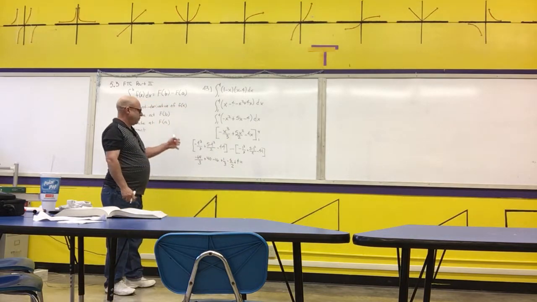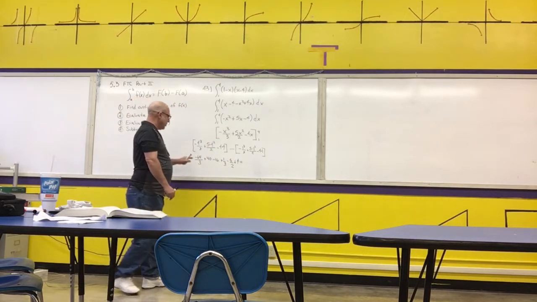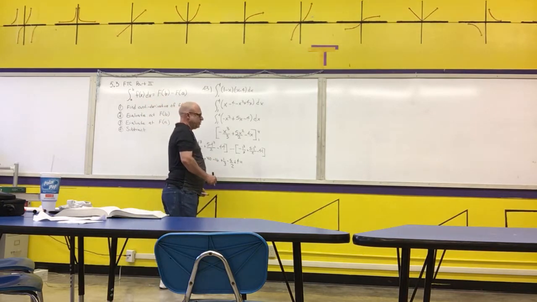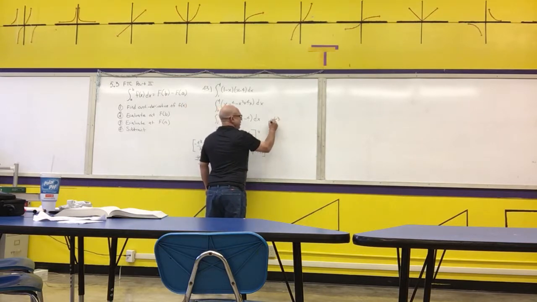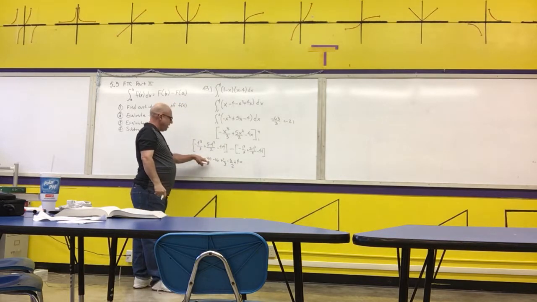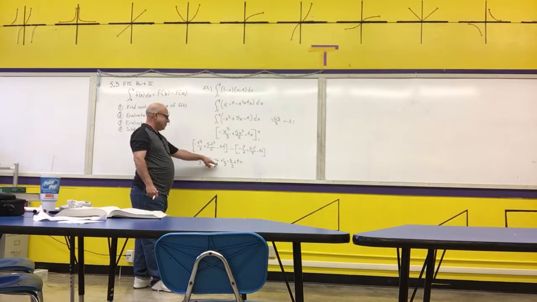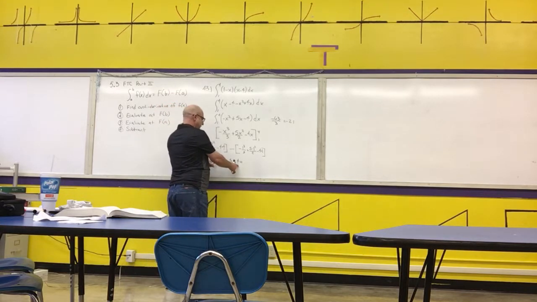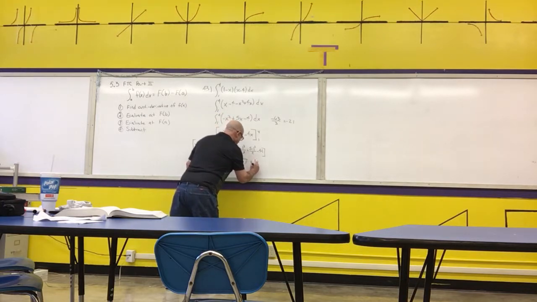What I'm going to do is combine like terms first. So I have negative 64 thirds plus 1/3 would be negative 63 thirds. And negative 63 over 3 is negative 21. Negative 21 plus 40 is positive 19. 19 minus 16 is 3. 3 plus 4 is 7. So I have 7 plus 1/3 minus 5/2.